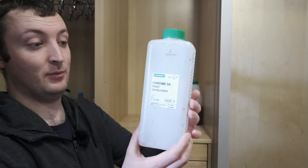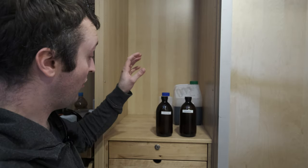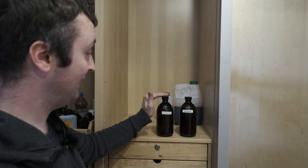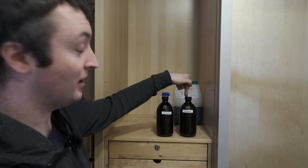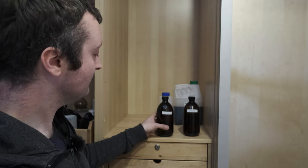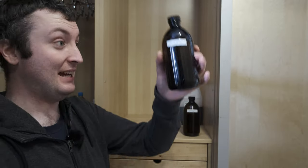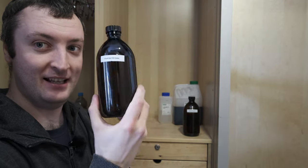When I first opened up the kit, I split all of the chemicals into bottles half the size of the original. So if we take out the first developer bottle — it's a one litre bottle — the way I stored it was I opened up my first developer, poured it into a 500ml bottle until it was completely full, then did the same to a second bottle until I ran out of solution. I'm actually about halfway through this kit, having developed around 22 rolls of film — the kit's capacity is about 44 rolls. The first developer concentrate is still unopened and still perfectly clear when held up to the light — it hasn't changed colour at all since I put it into the bottle.